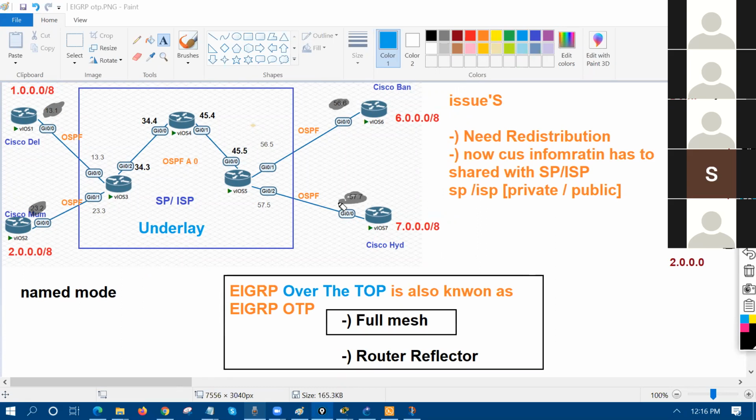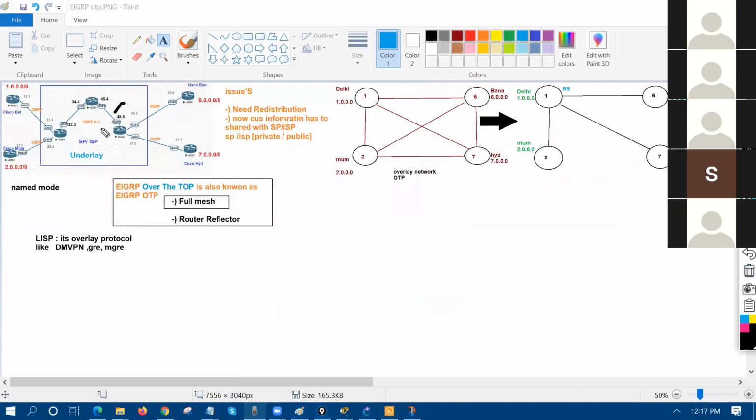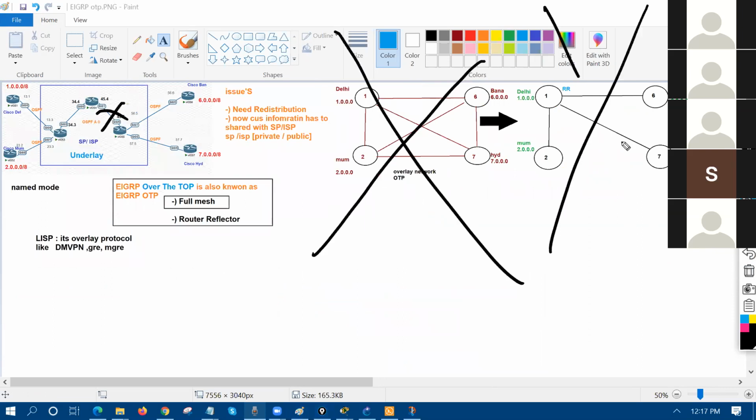So redistribution, everything has to happen, correct? I mean, at least the OSPF information has to be exchanged. Of course, this public information has to be exchanged anywhere. If you do GRE, DMVPN, anything, even in the SD-WAN overlay network you're going to create, anywhere you create an overlay, you must have a correct underlay. If your underlay is not working fine, you cannot achieve the overlay. For example, if this link goes down, this architecture will also be down.